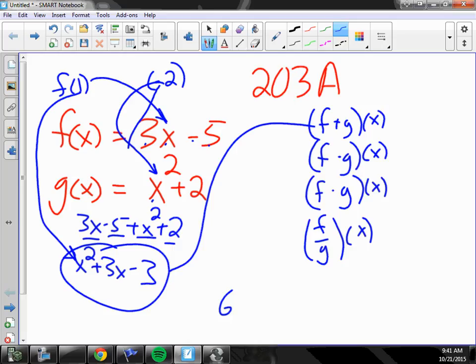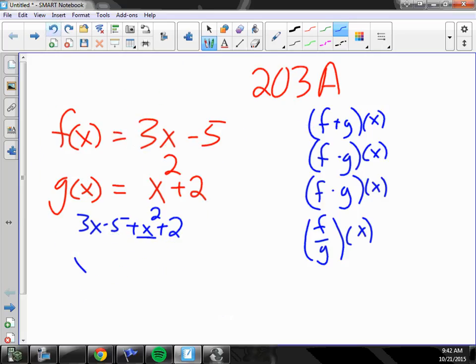I did it wrong. If you plug in 1, I was thinking composing functions. Plug in 1 there and plug in 1 there and then add them together is the same thing as putting 1 in here. So negative 2, yeah, that one works. Okay, I was thinking composing functions. Okay, so for subtraction, and then the instructions say once you have your equation, you need to state the domain.